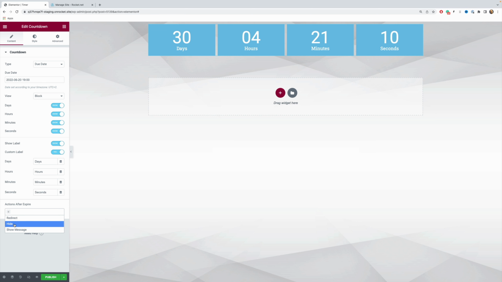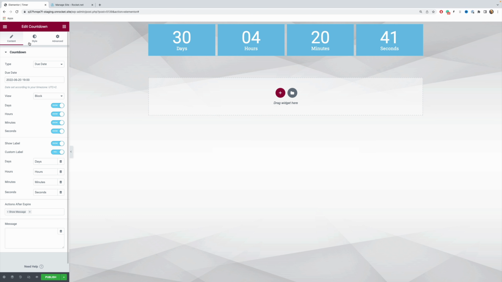The hide action means that this timer disappears once the time expires. And finally you have the show message, which means that the visitor sees a message once the timer expires, and this is the place where you define what message your visitor will see.